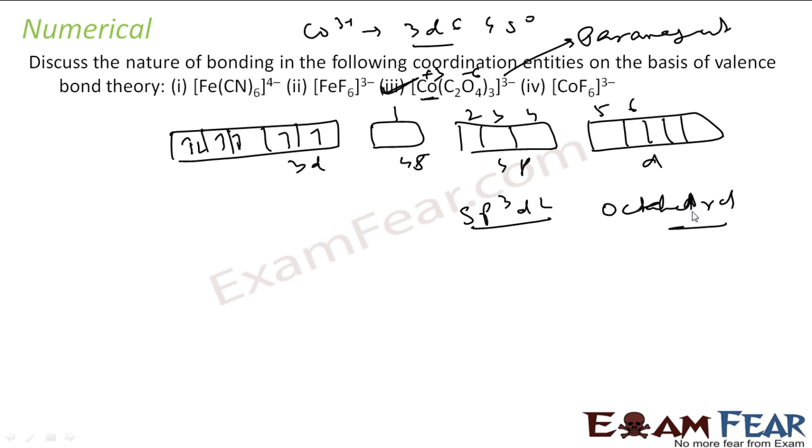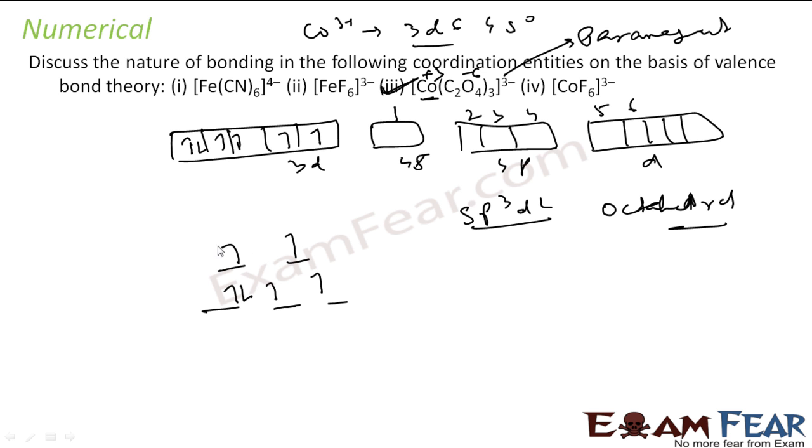Using valence bond theory to explain that. Using crystal field theory also you can explain. You can just say that this is a weak ligand, it won't do pairing, so it will use this octahedral. You can write something like this, and these are 6 electrons: 1, 2, 3, it won't do pairing, 4, 5. Here there is no choice, it has to do pairing, 6.